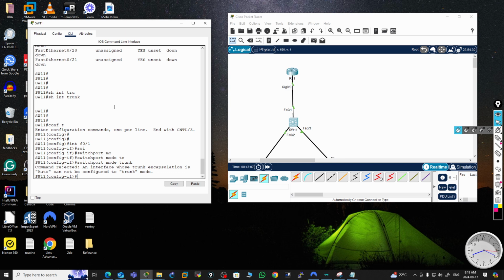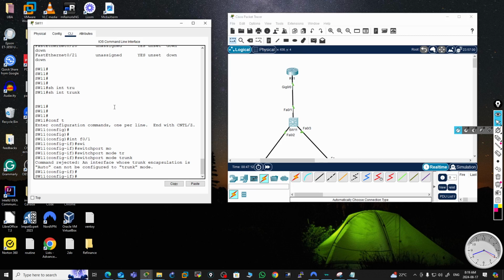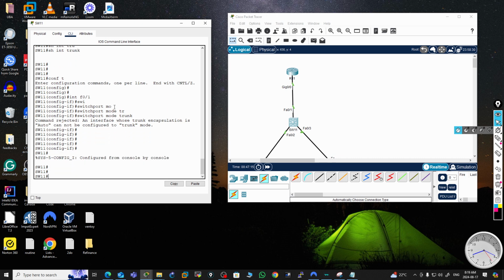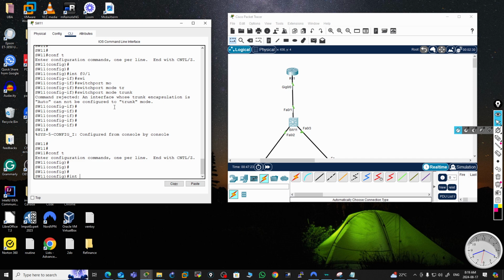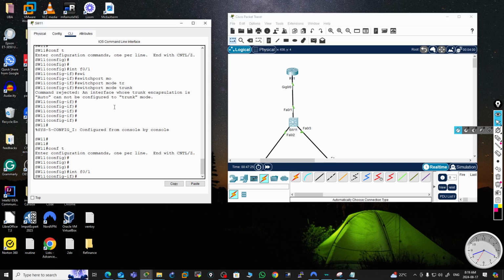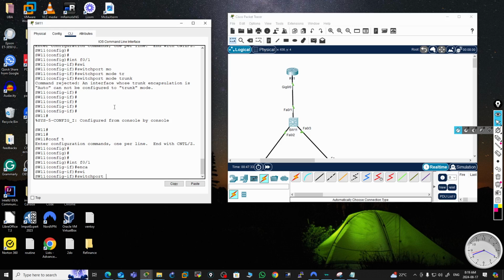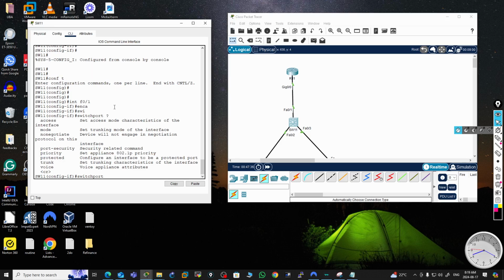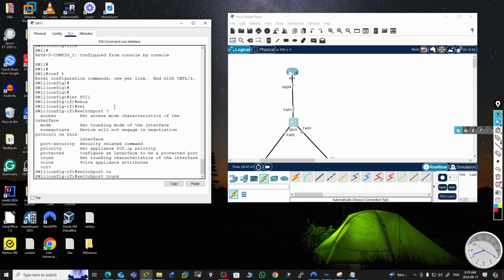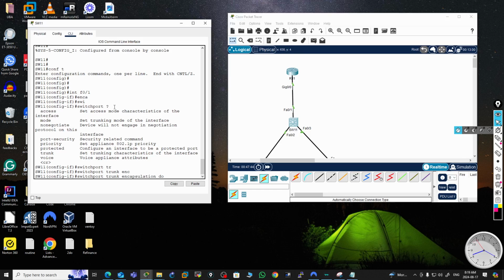Okay, rejected. Let's see why it's rejected. Let's see if it takes switchport trunk encapsulation dot1q.